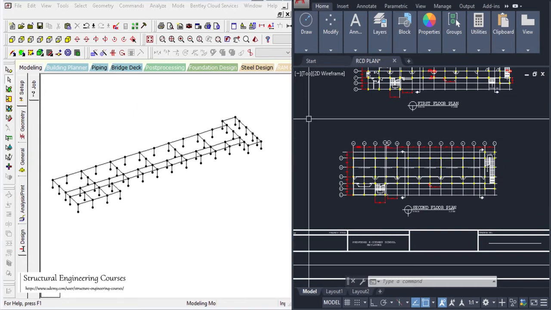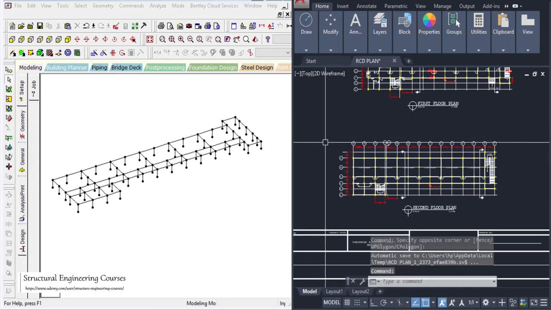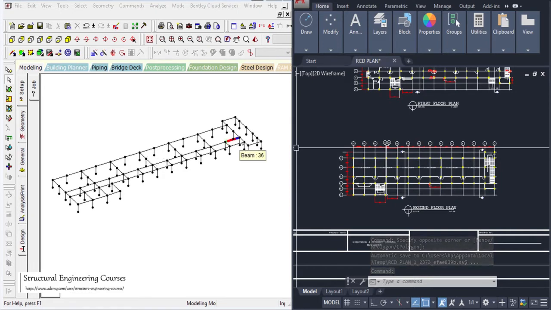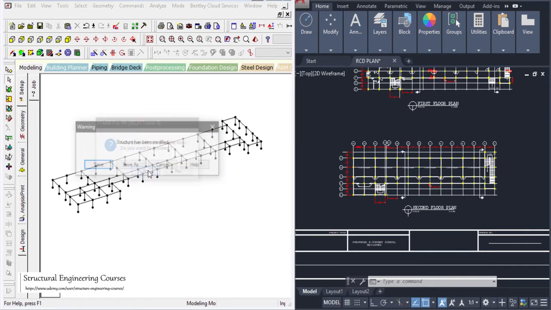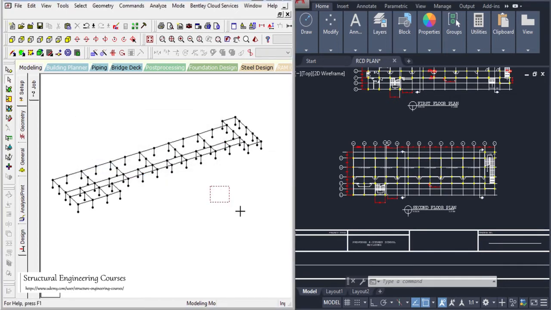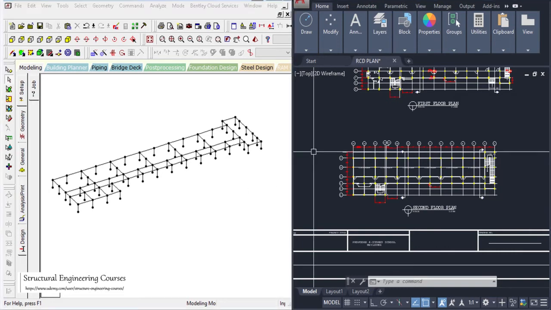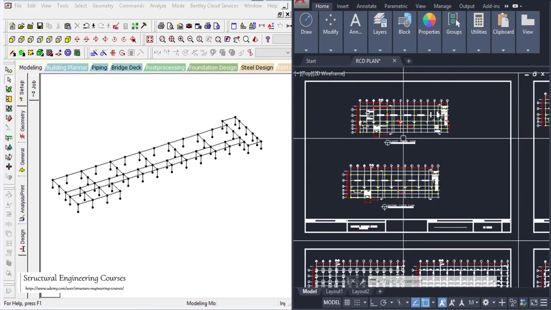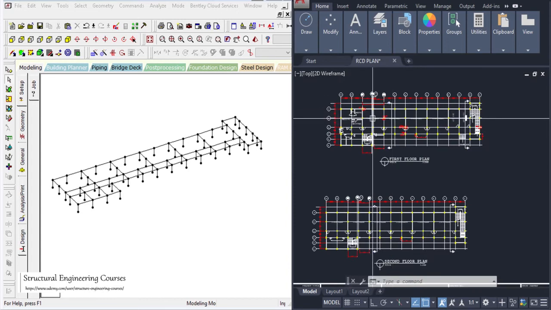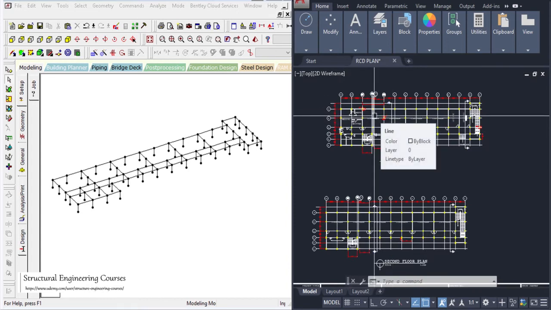The second, smart approach is that we can assign the properties here, and then simply translationally repeat them to save our time. But we are following the first approach only, because I don't want you to get confused. So we make the whole model first, and later on assign the properties.